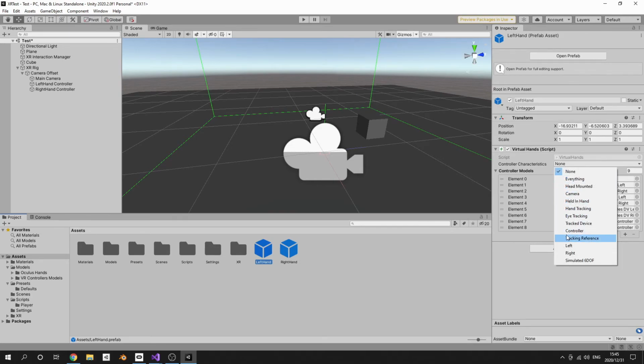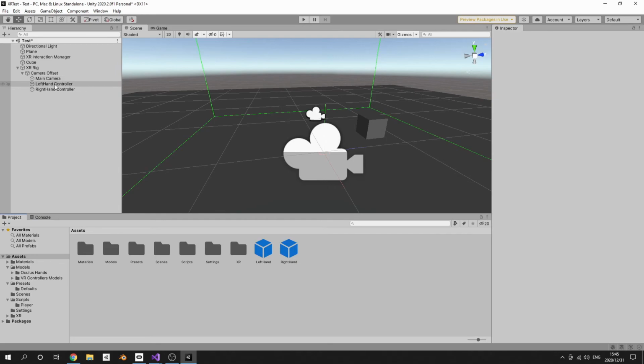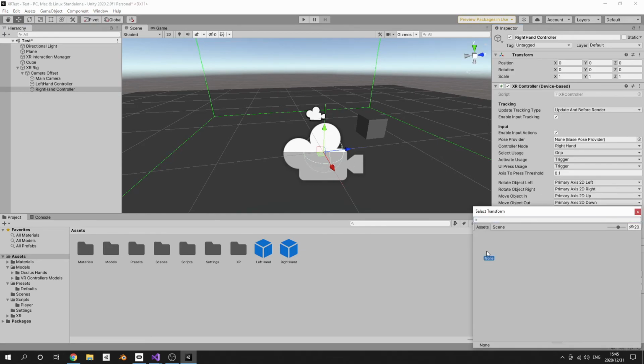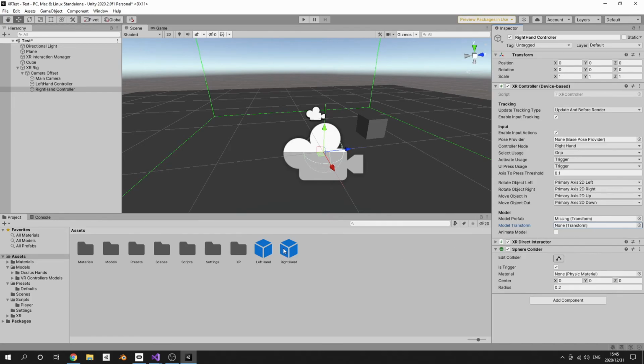We will be putting it as controller, and that's left hand, and the right hand is going to be controller and right hand, and that will ensure that left hand is left hand and right hand is right hand.